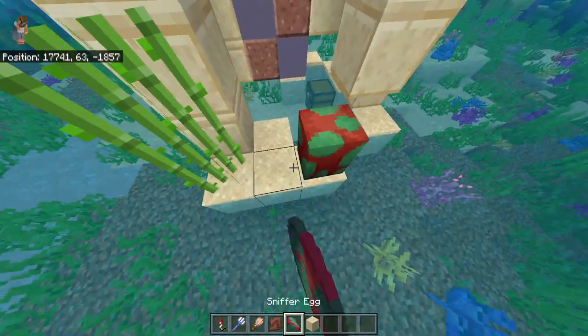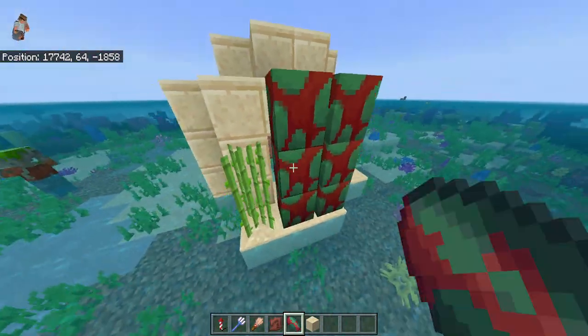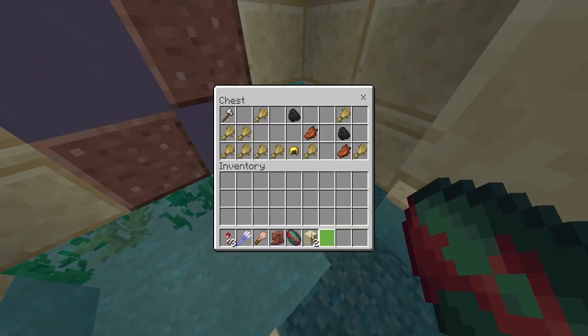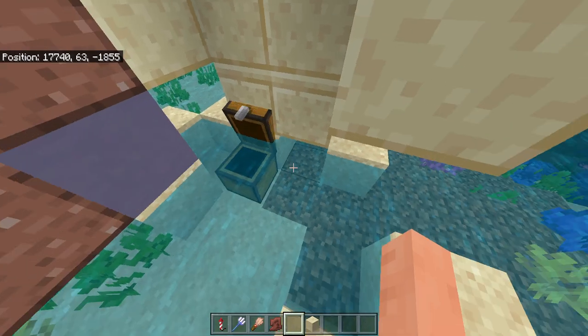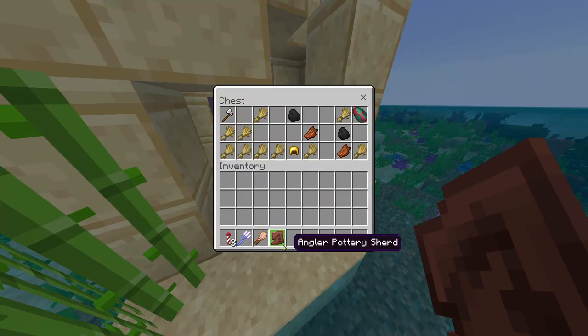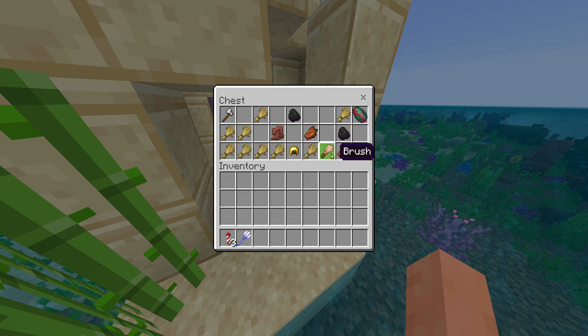Also, the sniffer eggs are so weird. These are such weird blocks. Why do they exist? I'm gonna put it back in the chest, as a root, because I'm respectful. And we're also gonna put the pottery shard, because we don't want that. We're also gonna put the brush because we don't want that.